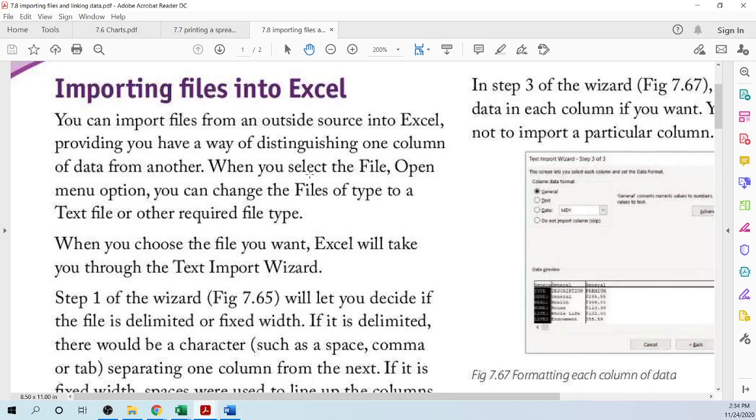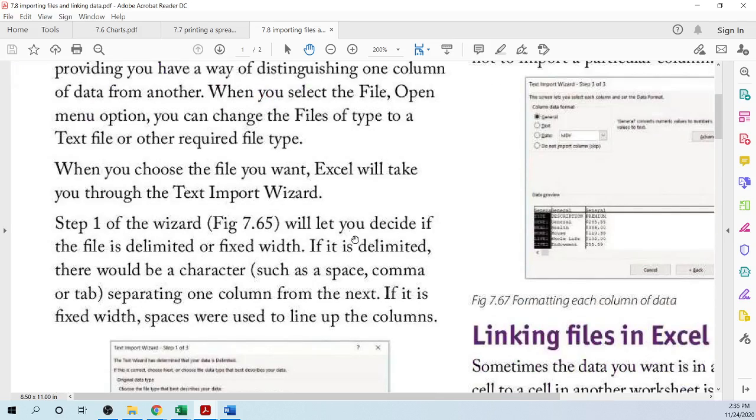So now, other than the file type being one that is recommended, you also need a way to separate the data. For example, they gave us two examples here: the delimited option and the fixed width option.